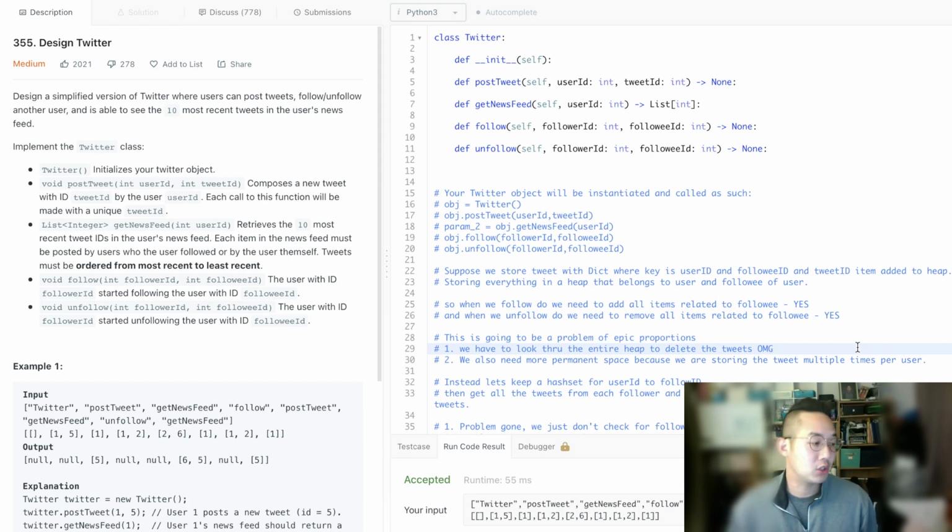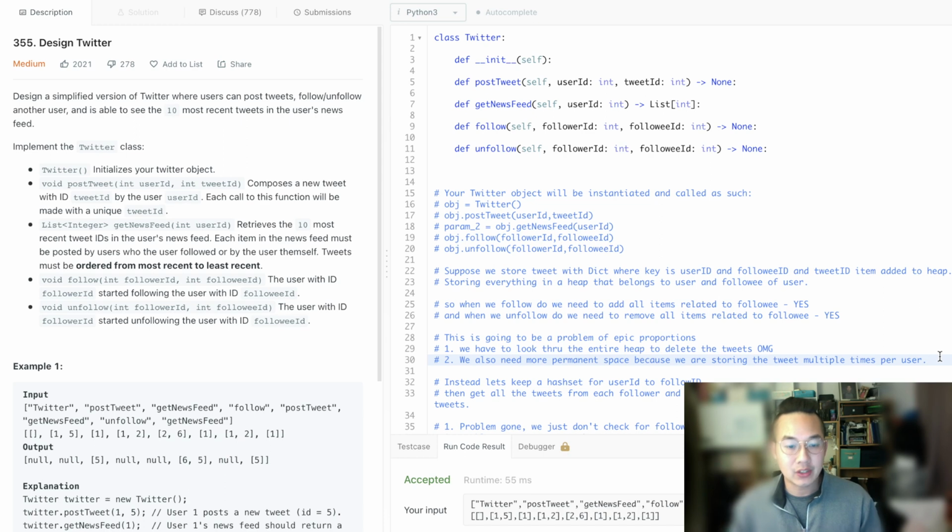That's a lot of tweets to unfollow, and it would be horrendous. Another solution would be to ignore tweets from these people from now on, but create another list. But suppose we have 1,000 tweets, and then we have to get through 1,000 tweets just to get to the tweet that we want to see. So when we unfollow someone, that's just not feasible. Also, we're spending more permanent space to store multiple tweets for the same user, because each user has this huge permanent heap with all of their followees' tweets, and that's so much more space.